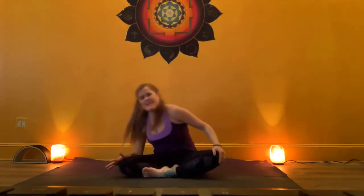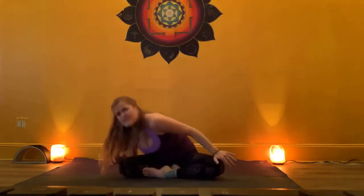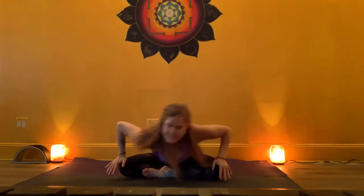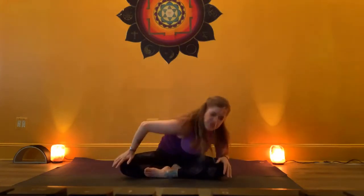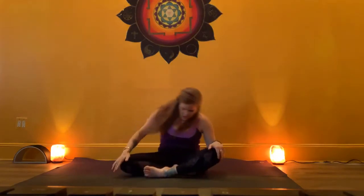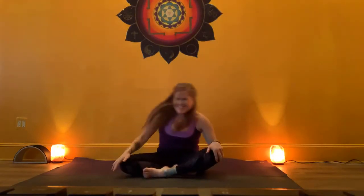And then, of course, trying to maintain your sit bones down and pushing into the knees. As I roll around in a circle, really imagining my spine like a stick, straight down through the tailbone, and churning up, right? Stirring a pot all the way around. Stir up the pot.